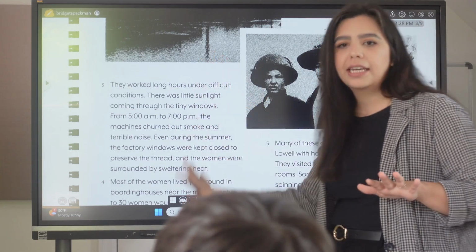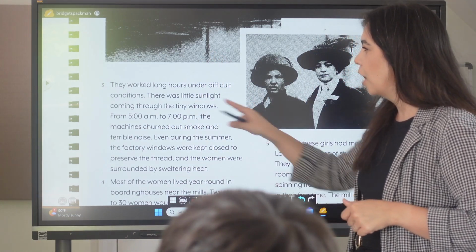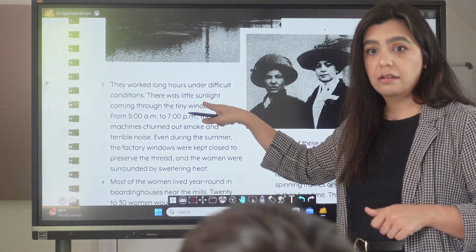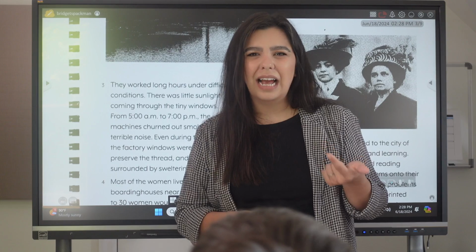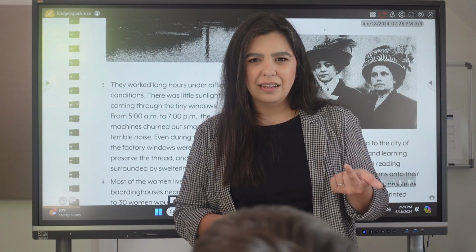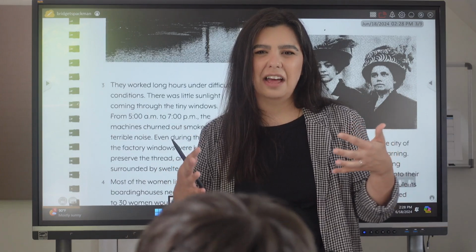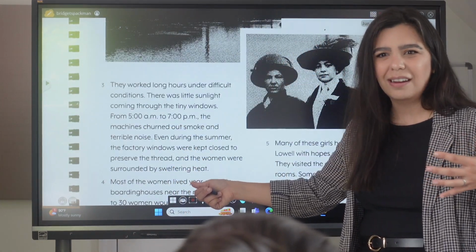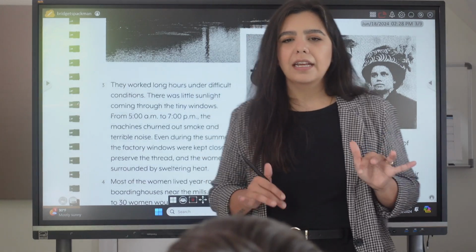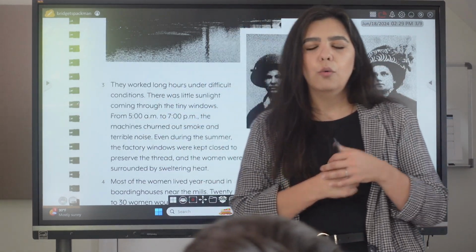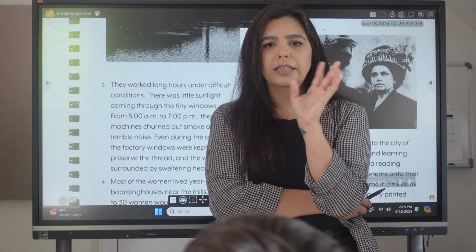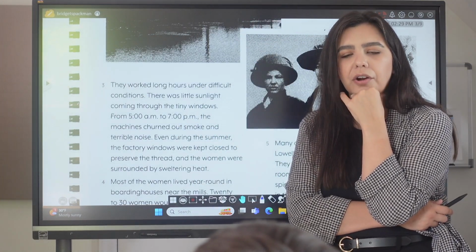Let's figure out what are some of those key words that we can see in here. Well, they're talking about there not being a lot of what? Sunlight. Okay, what else are they talking about? How long they work. They were working really long hours. What else? What about the machines did they mention? Noisy and smoky. Lots of smoke, lots of noise. Do you feel like you would enjoy that? No. It wouldn't be very fun to be working in a place that had a lot of smoke and noise. And on top of that, it was really what? Hot. Okay, so I want you to think about everything we just mentioned here. What are maybe 3 to 5 words that you can use to describe this paragraph?